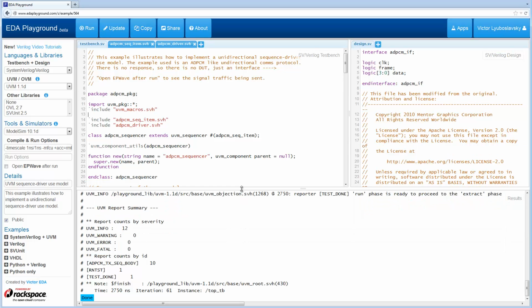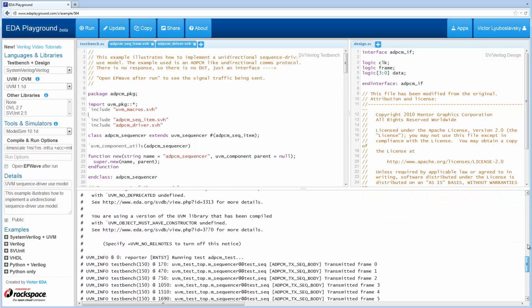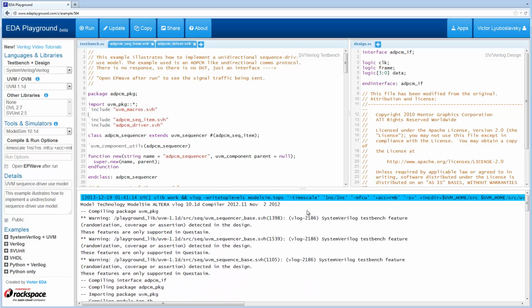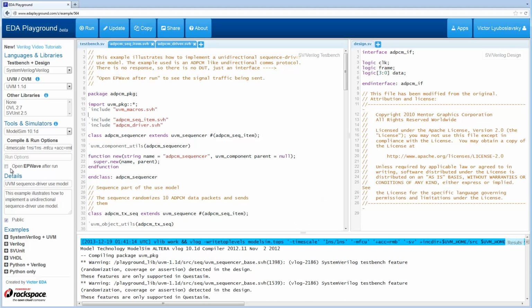So the compilation process by default, the things that get compiled are the design and the testbench.sv files. And in order to get these other items in there, we have to use these include statements for SystemVerilog. So I'm going to go ahead and run this just to make sure it's working correctly. I'm going to open up the waves just to check.